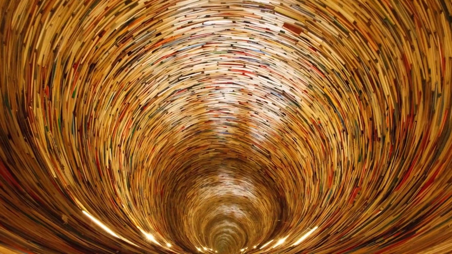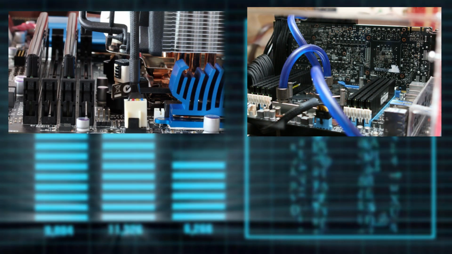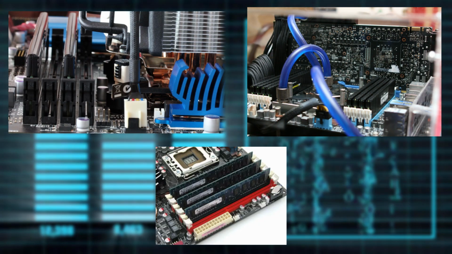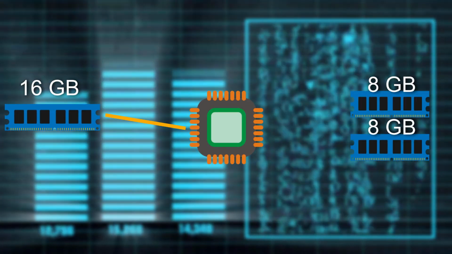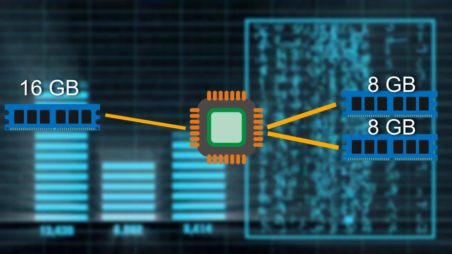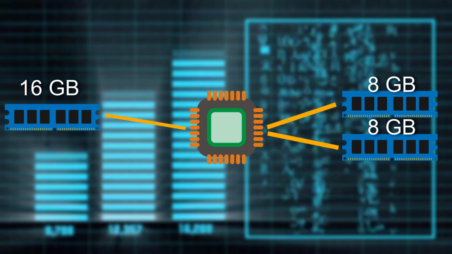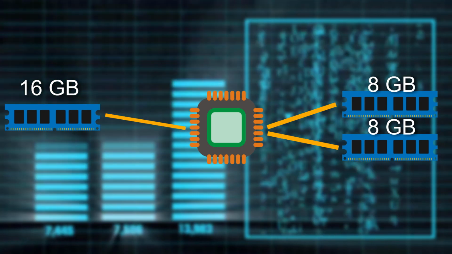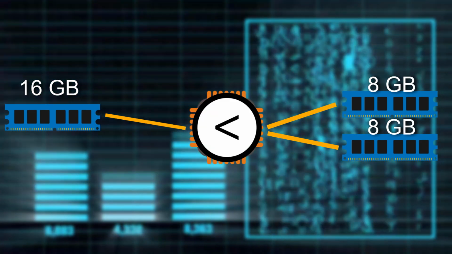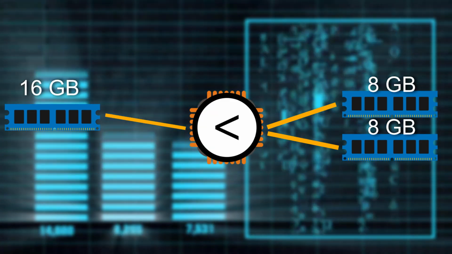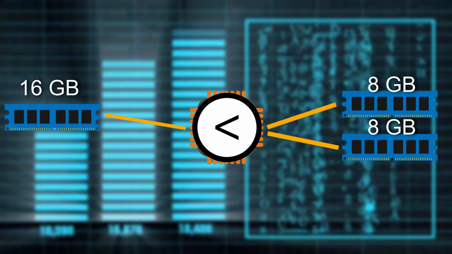Okay, so now we're going to start to work our way deeper into this rabbit hole and talk about the RAM channels. Now, you may be familiar with dual channel, quad channel, and yeah, even triple channel RAM back when that was a thing. Anyway, adding more channels of RAM allows that many more tunnels of communication between your memory controller, which got moved from the North Bridge to the CPU, and your DRAM. So just know that having two 8 gig DIMMs running in dual channel is faster than running one 16 gig stick in single channel, at least for CPU heavy tasks.